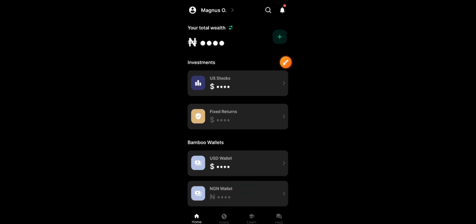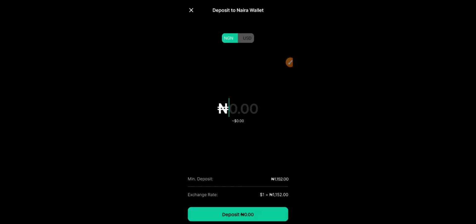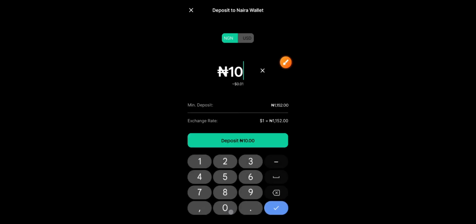Now, what I want to deposit in my own case is naira. So click on that, and then I'm going to go ahead and click on deposit. See, up here, as you can see, it shows naira. This is the minimum amount we can basically deposit, which is $1 as of today. And I am going to go ahead and enter 10,000 naira. I entered 10,000 naira because it's 10,000 naira I want to deposit. Now, I have done that.